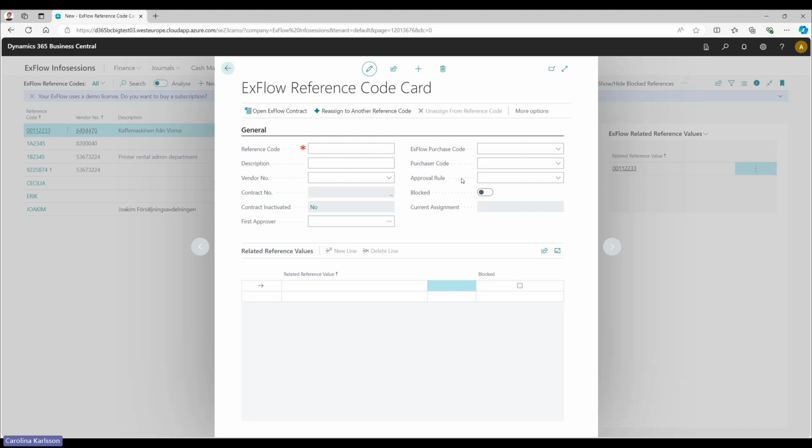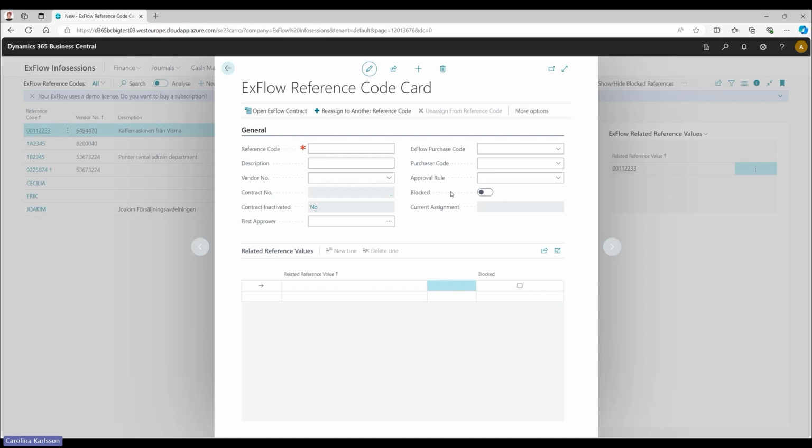And then you also have approval rule. So instead of the first approver setting, you can choose the setting here if you know which approval rule should be linked to this reference. And if you put an approval rule on here, it will be a fixed flow. So if you work with a dynamic flow, then you will lose it in this case. So it's an advantage if you want to bypass the dynamic flow, because then it will always be the same approvers according to the rule in this way and so on. But that's good to keep in mind.